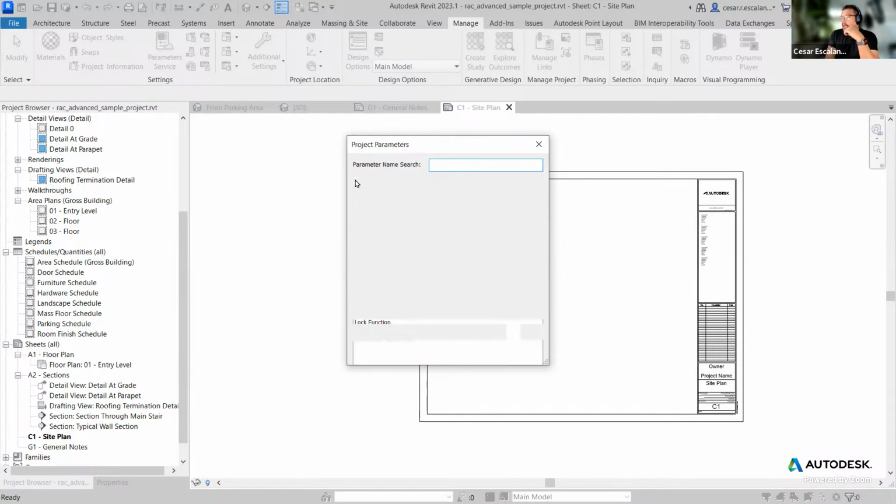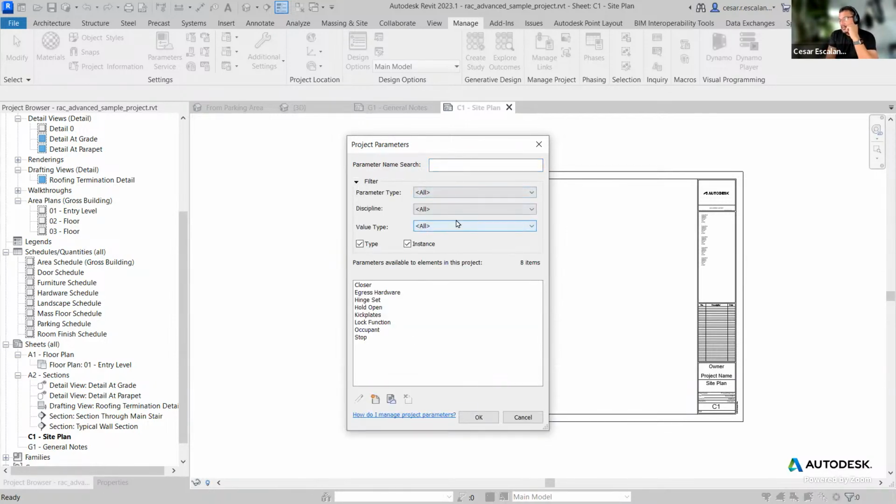You can also create predefined filters that narrow your project parameters by type. You can isolate parameters that are project parameters and parameters that are shared parameters. Based on this information, this project has no shared parameters. This is new in Revit 2023.